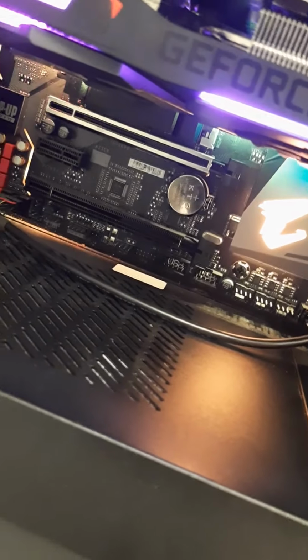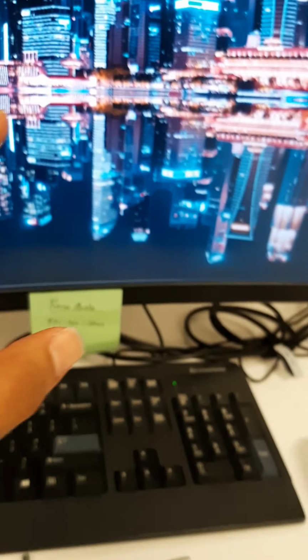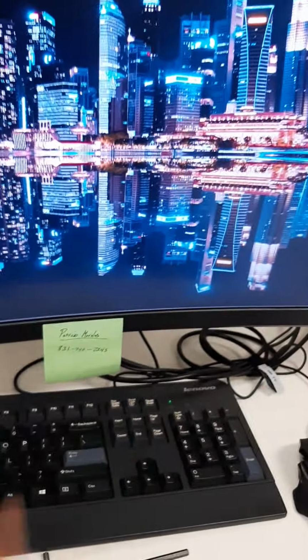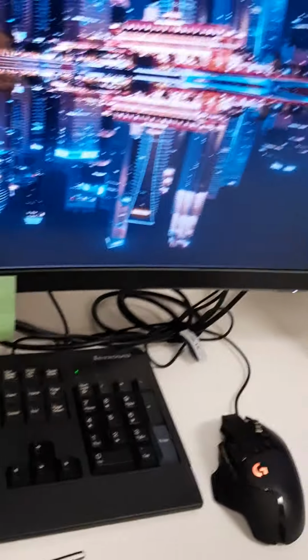So what I did was I reset that. I took that off, did that whole process. But while the computer was still off, I unplugged my graphics card, took it out, and then I plugged my HDMI directly into the motherboard, booted up the computer, and that actually gave me a display. So BIOS popped up, and it told me, hey, you have reset your BIOS, blah blah blah. I went back into the BIOS, and from there I just disabled secure boot. And then I saved and exited, and that obviously brought up the screen.